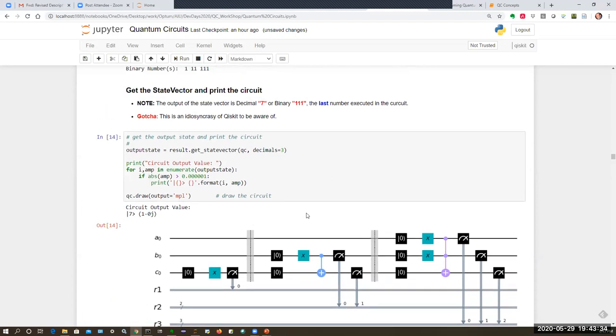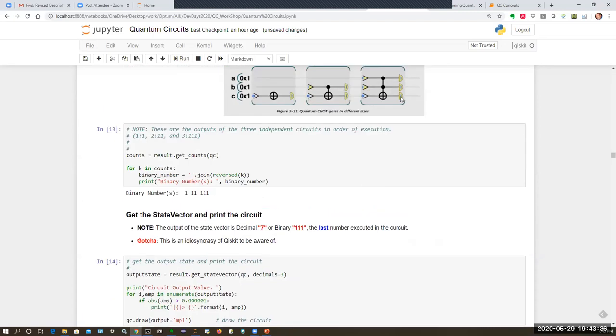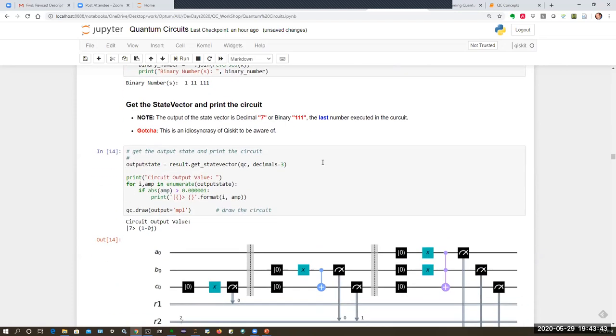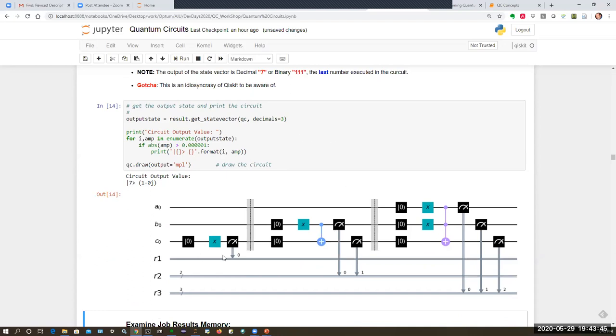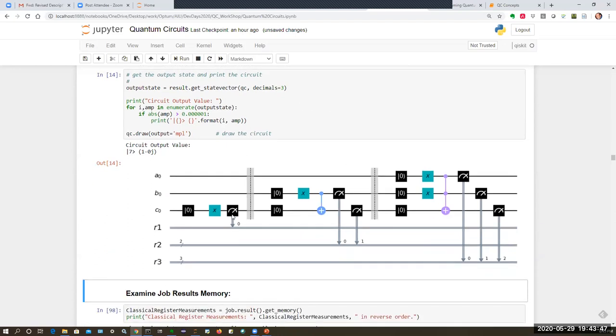Interestingly enough, because we ran it like this, the last thing it had was just this gate, so we really didn't get information from these two gates except for digging into it over here. That's what this pulled out. And you can see the gates here too. So we've got some gates here for the simple CNOT, the CNOT and the CCNOT.